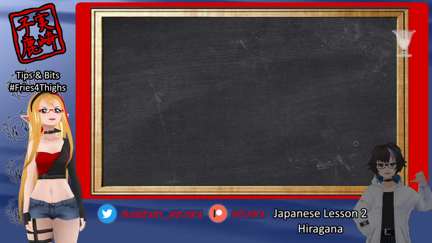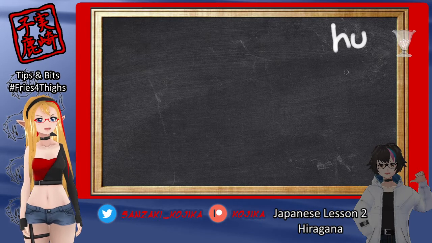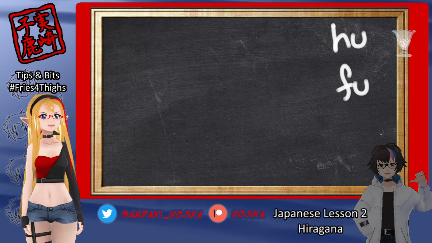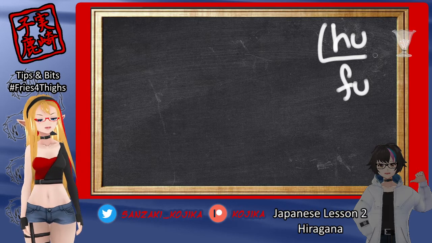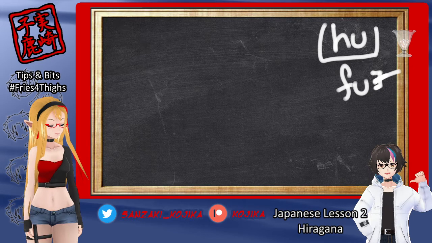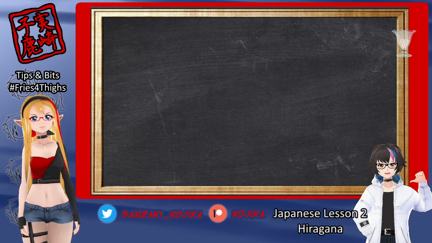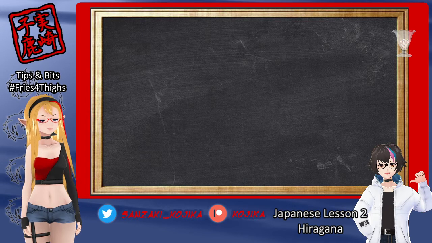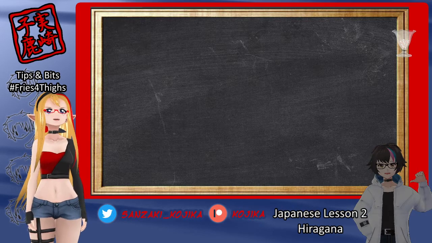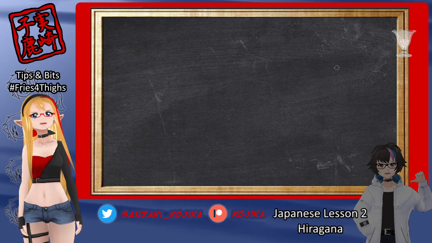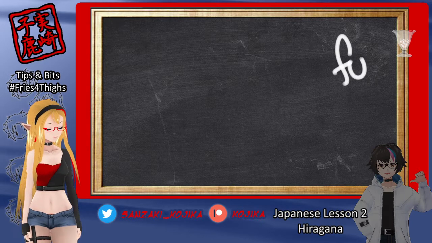All right, the next one, it should be "hu", right? However, it's actually pronounced more like "fu". It's not really an F sound. It's like "hu". Dialects make it a little different, but it's not actually "hu". A lot of times you'll see it written like this, the F one. If you've ever watched Ina's streams, she also says "humu", where the F is kind of soft, almost like an H, but not quite. How much of an F versus an H it sounds like depends on dialect. But when you see it written in Romaji, they always write it as "fu", not "hu".